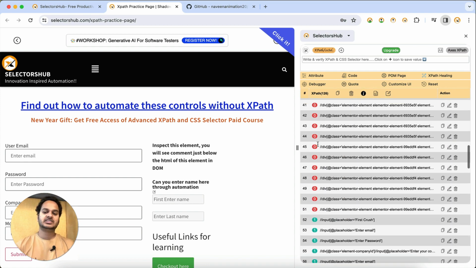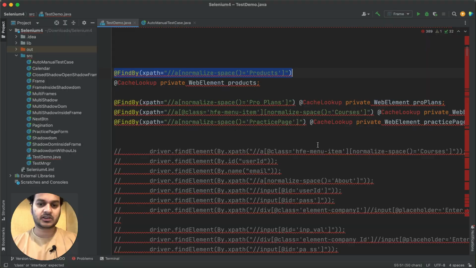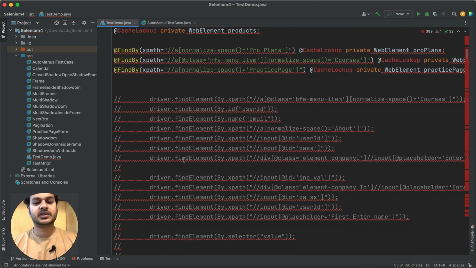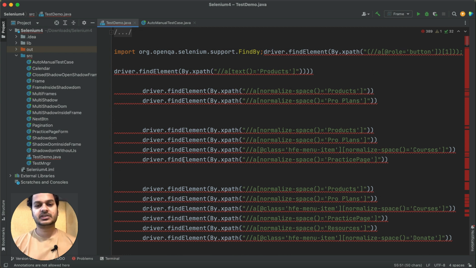So you can see that this way you can verify your complete script straightforward, in a very simple and very quick way. This will save a lot of time, no matter what kind of framework, what kind of automation script you are using, whether you are working with Java Selenium, Python Selenium, Ruby Selenium, or Playwright Java, Playwright JavaScript, TypeScript, or anything like Cypress, this will work like a champ. I will show you more examples with this.